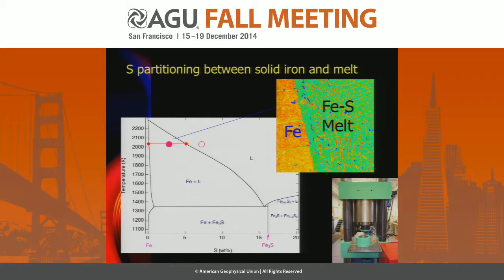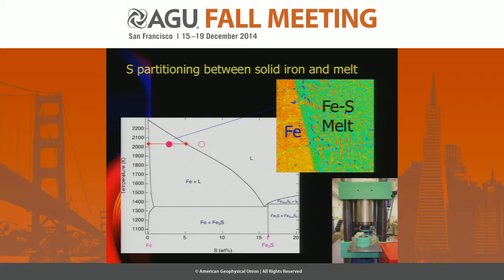So we have been doing this element partition, for example, in sulfur and iron systems in the multi-anvil, and we can map out the phase diagram very nicely and look at the solid and liquid parts and measure composition, really defining the phase diagram. In general, because we know the density deficit in the inner core is smaller than in the liquid outer core, the solid core has less dissolved light element, and the liquid has a higher percentage of light element, so producing this density jump.